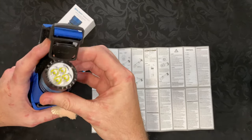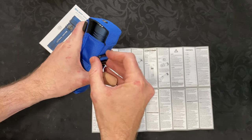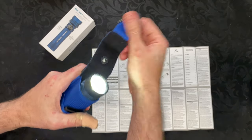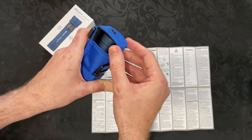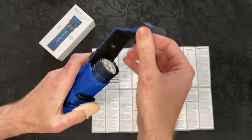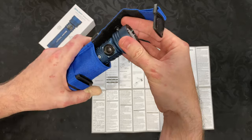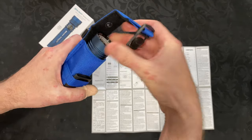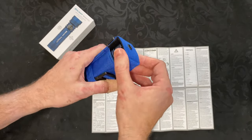So one thing I just noticed after using the torch, if you're not careful, you can turn it on just by putting it away. As you can see there, obviously by closing that catch, and you can see it just went off. Meant I hit the actual button. So it might also be a good idea, when you put the torch away in the holster, to turn it to the side slightly. And then there's no danger of turning the torch on.